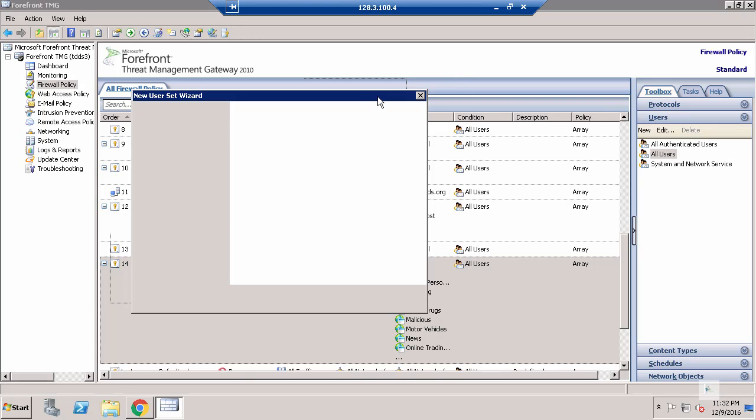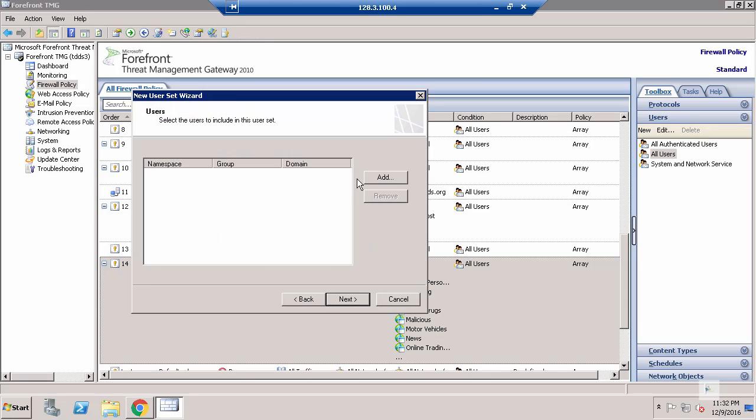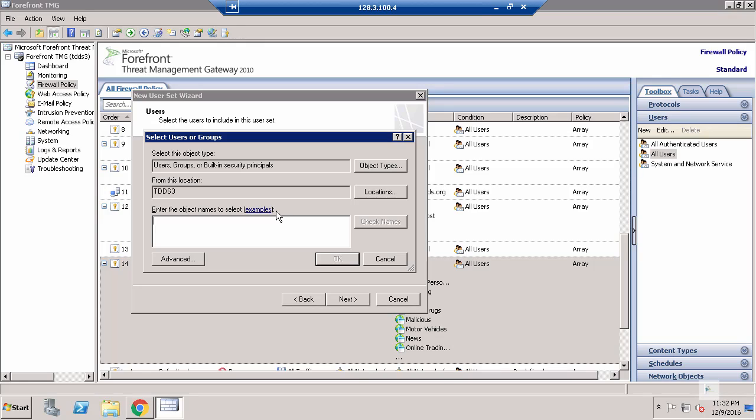It will ask me, it's taking much time. User set name, what name you want to define. Okay, ABC game name. Next. Okay, add Windows user group, LDAP, ADS, whatever user you want. So you want a Windows user.